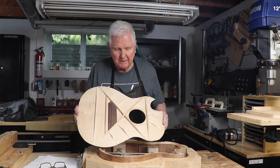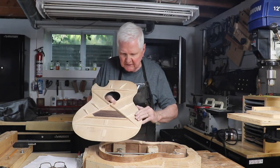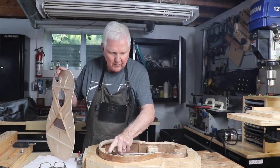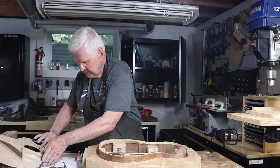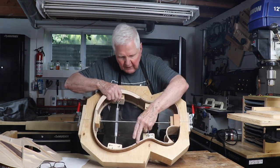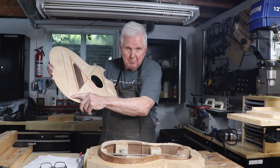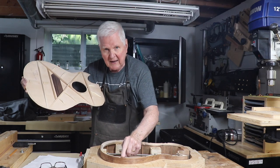So this is our top — she's all done. We've got everything we want. All the bracing is cut, obviously glued in place, thinned down on the ends, and then along the side, the rims of the guitar. I have cut in here all kinds of little notches where the cross pieces are going to be perfectly fit and go in there, and they're going to be glued right to the side of the rim.